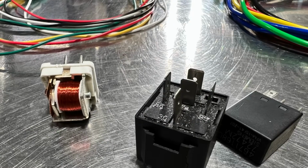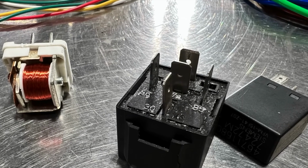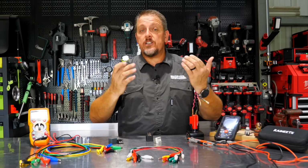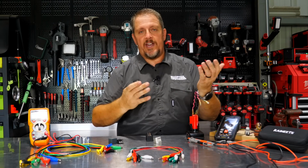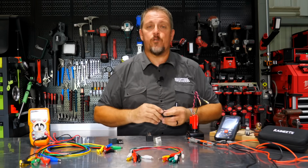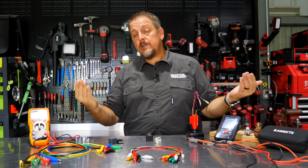Now, how do you fix it if you realize it's not your relay that's bad? Well, that's a great question. We know that 85 and 86 on here are the low side or control side. Control side is a better term. The switch side, the coil side of the relay. We know we need a 12-volt power source, and we need a ground.